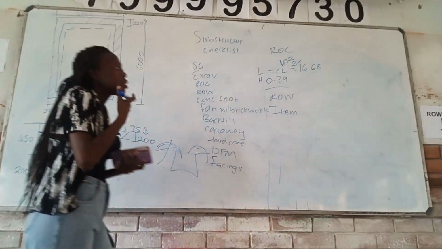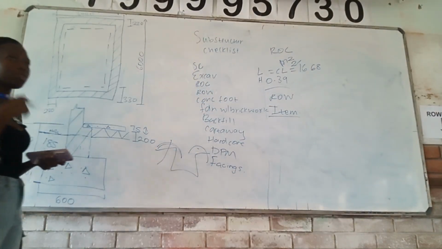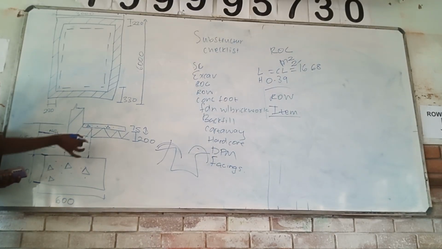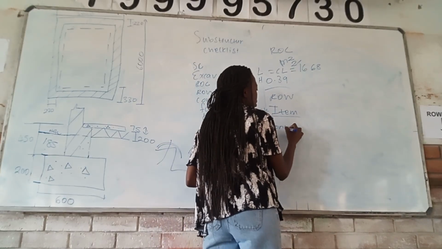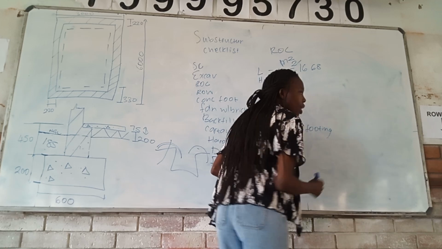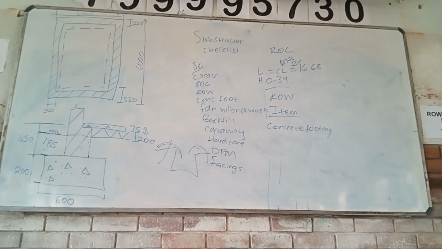And then what's the next thing? Remember to underline again. I might forget to underline here, but you should remember to underline it in your exam, and also open bracket. After risk of water, what comes? Concrete footing. Is this the concrete footing? This one? So concrete footing. Concrete footing, is it meter, square meter, or cubic meter? It's cubic meter. It has a length, a width, and a height.